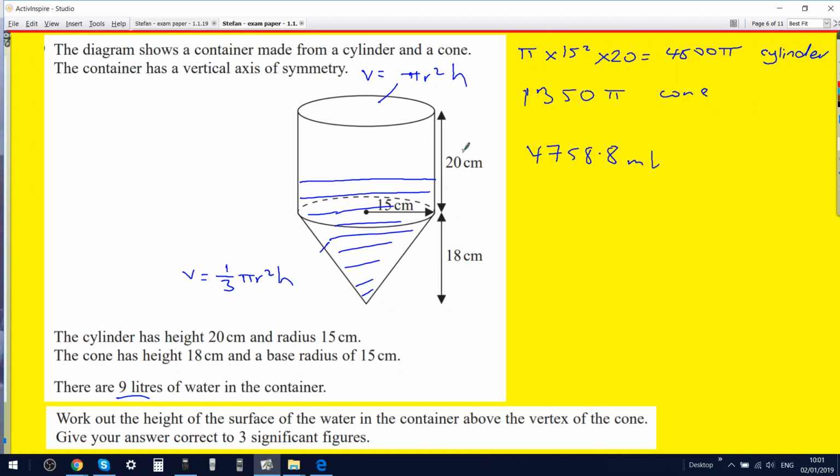I don't know. Do I have to do like 475 8.8 divided by 20 or something? So the formula that we have is this one. And can I work to get the height? Yeah. So what would you sub in where? Oh wait, is this where I have to start getting height on its own? Yes. Oh, cool. So can I just take the pi off? Can I just do V divided by pi r squared to get the height? Yeah.